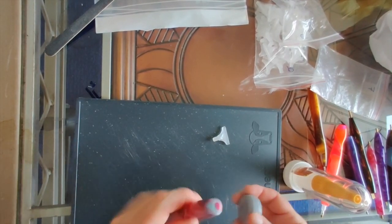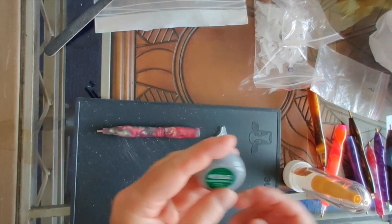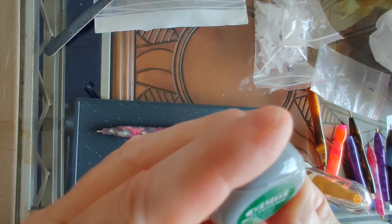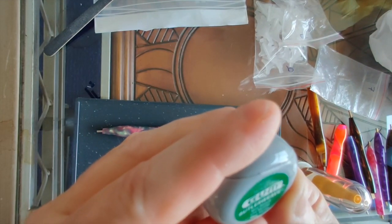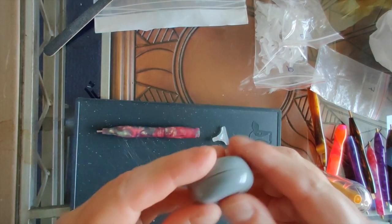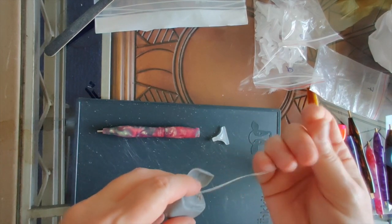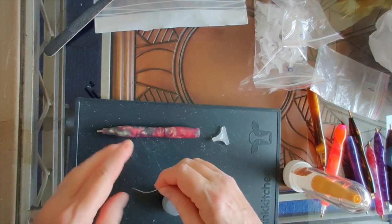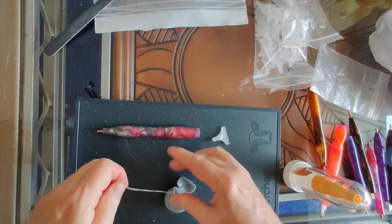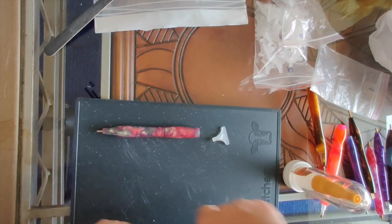Okay, everybody, I'm back. The kite string absolutely did not work. So now I'm using dental floss. Oh, wait a minute. Okay. This might work. So this is dental floss, just regular dental floss that I get from my dentist. And I think it's waxed, which probably isn't the best thing. Okay, I gotta get some that's not waxed.